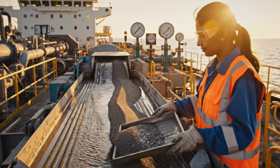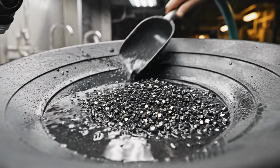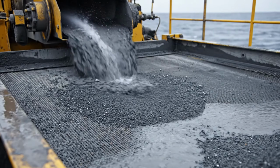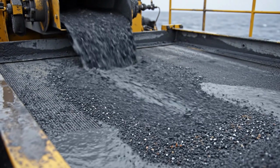Here, 160 miles offshore in the South Atlantic, the onboard processing begins. As the lighter materials are rinsed away, the concentrate stream narrows. The tiny, bright flecks you see here. Onboard processing is crucial. We meticulously weigh every sample, searching for the heavy minerals that indicate success deep in the South Atlantic. As the slurry is refined, the heavier concentrate emerges, revealing the first glimpse of the ocean's hidden gems.